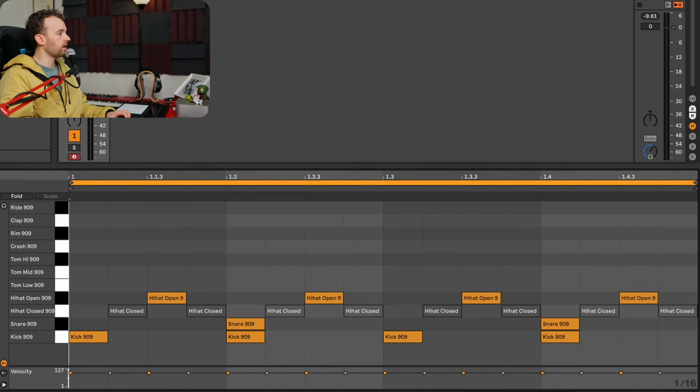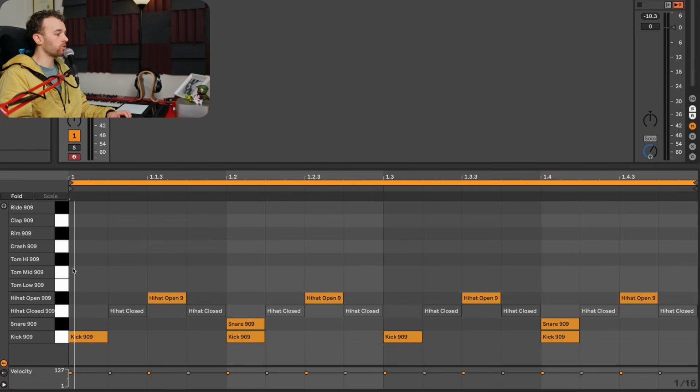But we can add in syncopated elements to give a sense of groove, movement, and interest to our drum pattern that we might not otherwise have. So let's go back to our 4 on the floor drum beat, change our tempo to 128 beats per minute. Now let's look at some common syncopated rhythms for this particular type of drum beat. We're going to start first by using our clap sound.